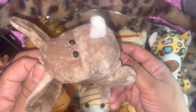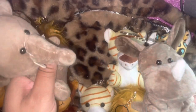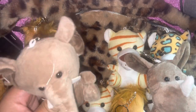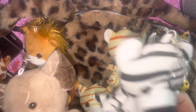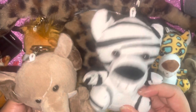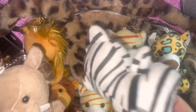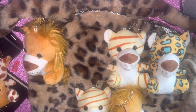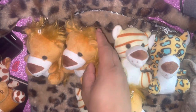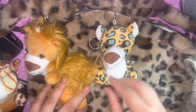Who is this? Like, what is this? Is that a rhinoceros? I don't know. Anyways, I thought it was an elephant, but it clearly isn't. I don't know what that is, child. Anyway, and I don't know if this is a zebra. A zebra? No, I don't think that's a zebra. What's the one that has black and white stripes, like a tiger stripe? Anyway, here I go, going off subject.